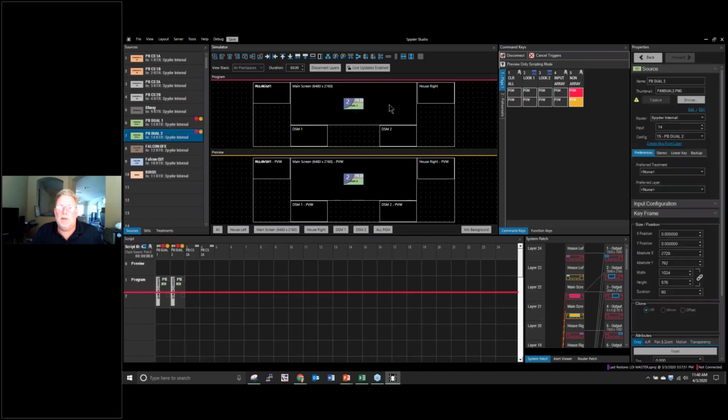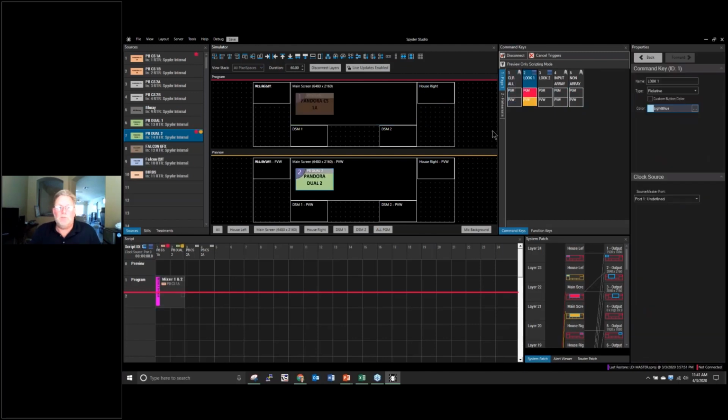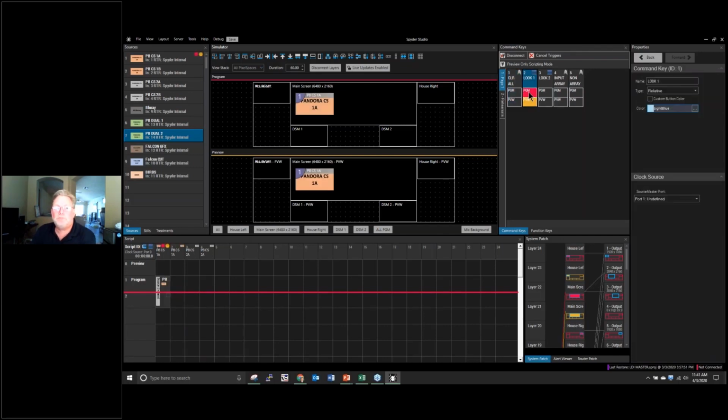I'll just go ahead and set them up where you can full screen, snap to that side. Whoops, gotta do that one first. Here, there, and then this one will go full height and snap to the right. Now, the benefit of this is that if I have another command key, like this one, say this was just using a source element, right? This was just using one layer, layer 1. What would happen if I were to go directly to the non-array?